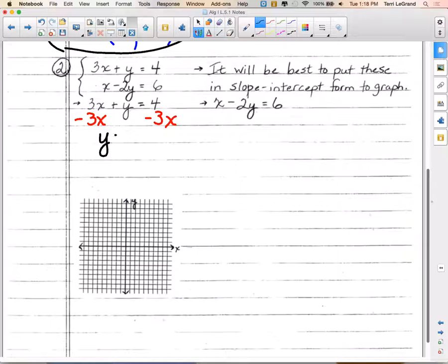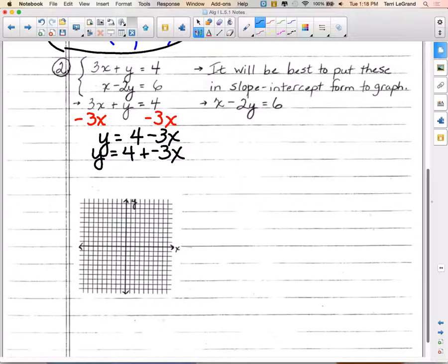And now we have y equals 4, subtract 3x. If we don't do this well, we're setting ourselves up for not being able to solve these by graphing. We have to be able to rename the equation properly so that we'll get the right line, so that we'll be able to get the right solution. So I am going to suggest to many people in here that they maybe should do this. Change that subtraction to add, and that 3x will become a negative 3x.